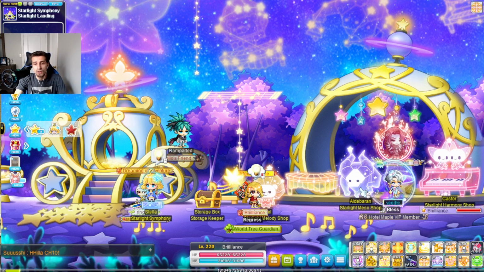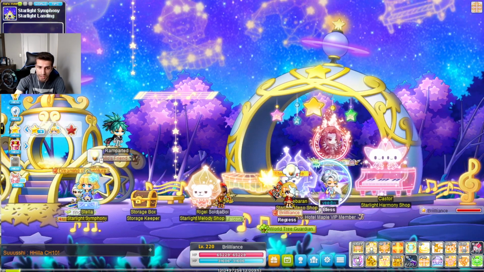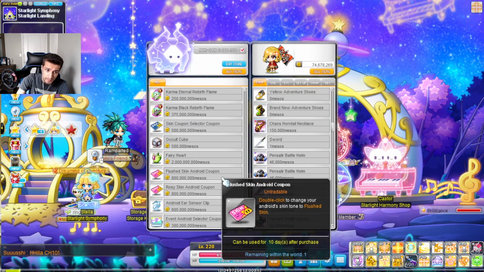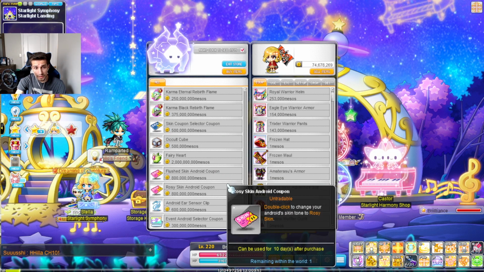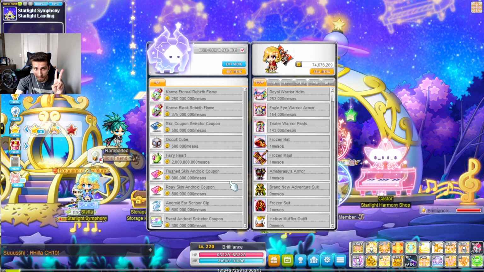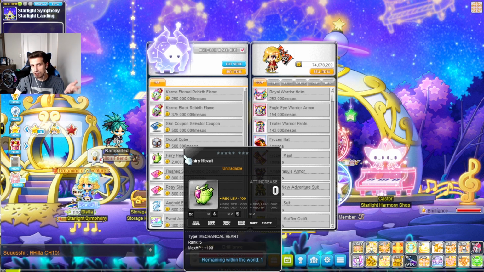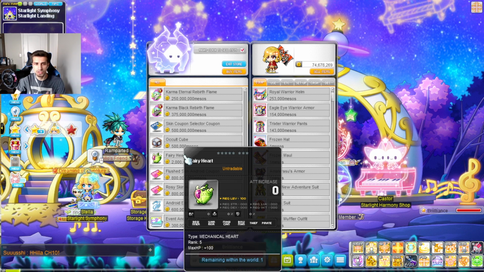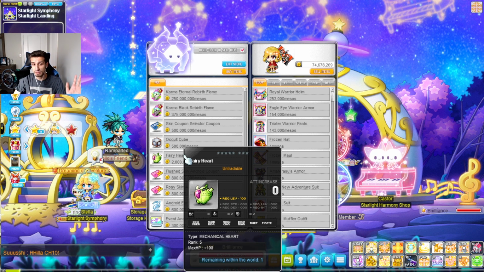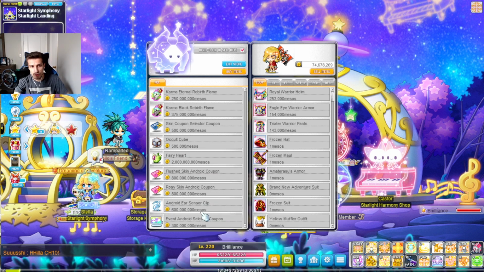Now, the second of the three shops is the meso shop. The meso shop is complete garbage, except for two items. The Fairy Heart, which is pretty much your best in slot heart, and I could suggest this for any character on their main bossing mule. This item is absolutely fantastic. It's just a free potential and 8 stars on a piece of equipment.